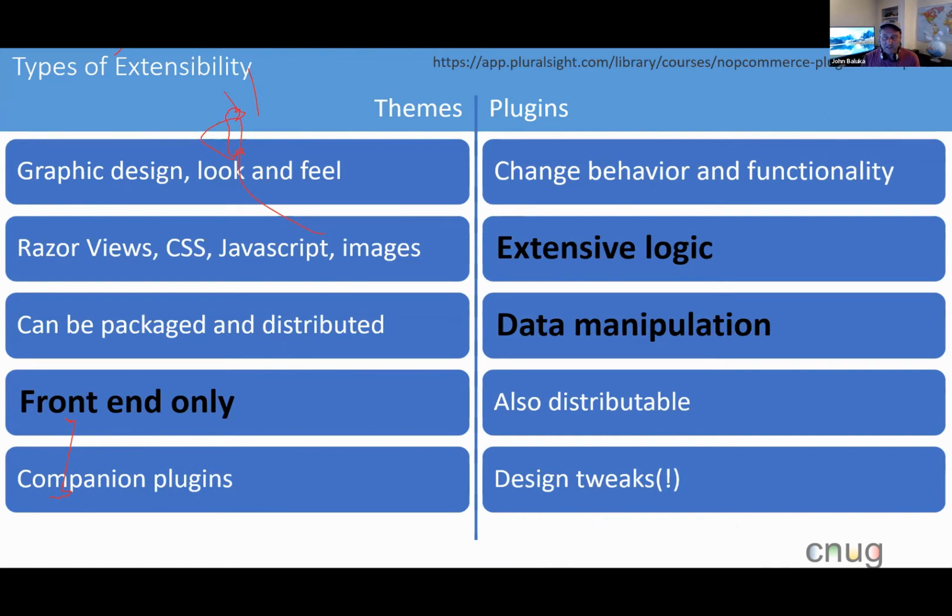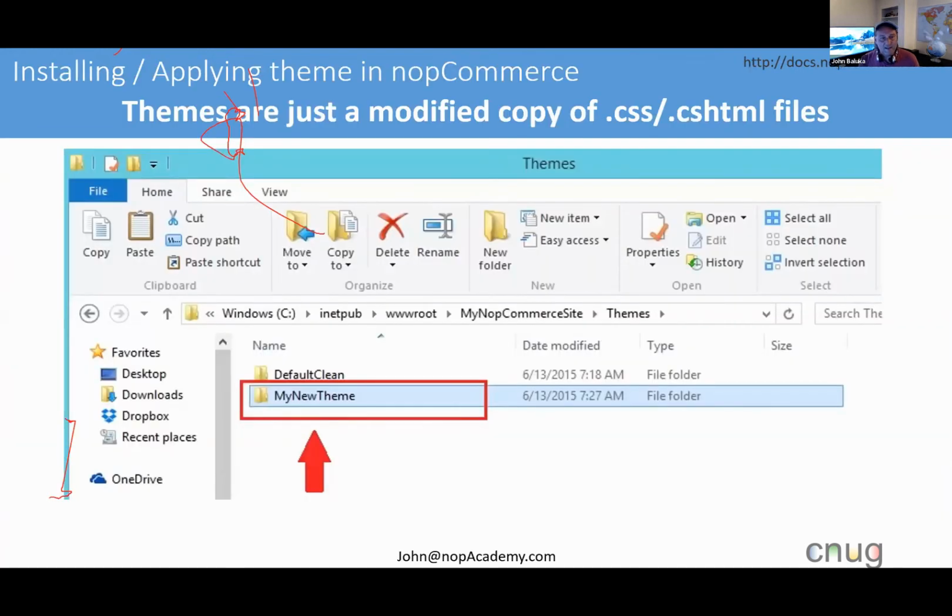Let's say you want to write a plugin that calculates tax, and your plugin needs to install some tax tables. There's a pattern to implement a migration strategy for your plugin to create those one or more tables that you might need. Putting a theme in place is really just putting it into a certain folder, and you'll be able to select it from the administrator, and that theme is what it would use.